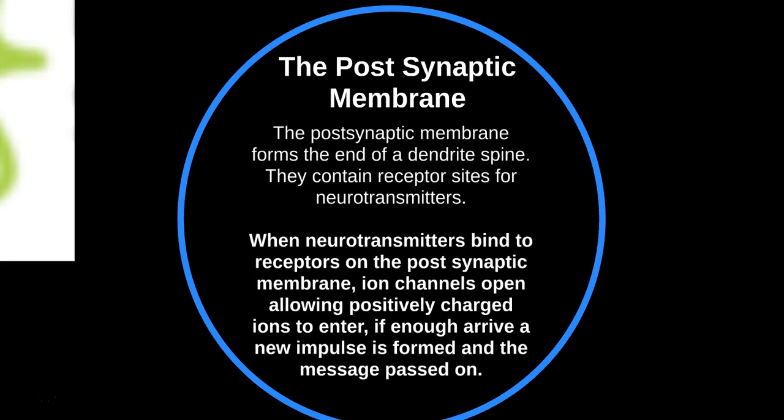And the building up is really important because in order for the neuron to pass on the message, enough positively charged sodium has to flow in to raise the electrical stimuli inside that soma to the neuron's threshold, which we'll talk about soon. But at this point, just to keep things basic, each neuron has its predetermined threshold, and if enough electricity arrives to reach that threshold, then that neuron will fire and pass the message on. So neurons don't partially fire, they either fire 100% or not at all.